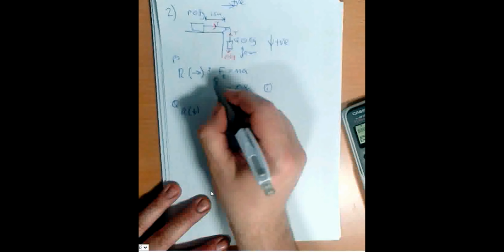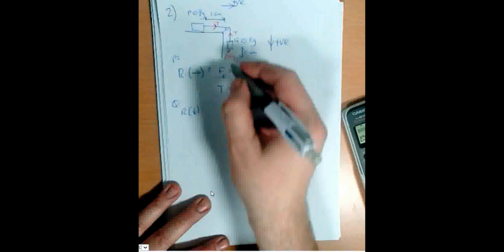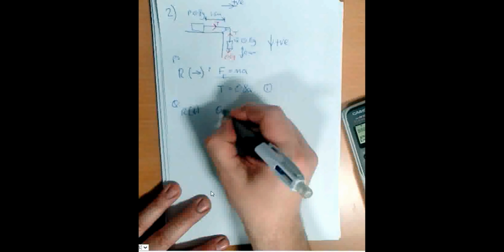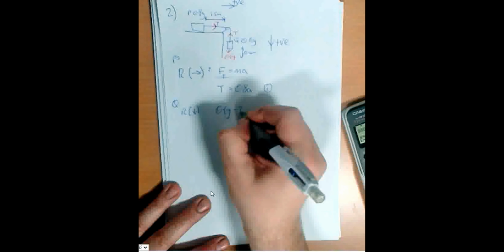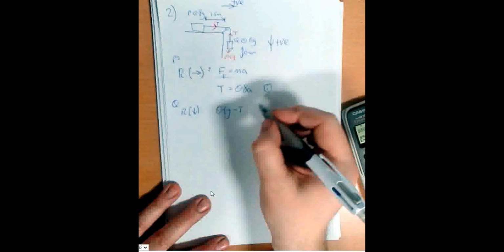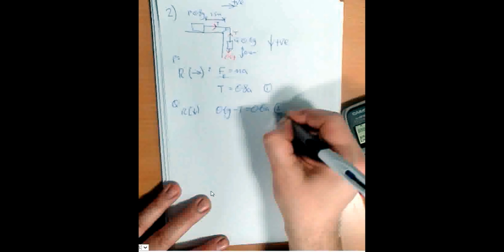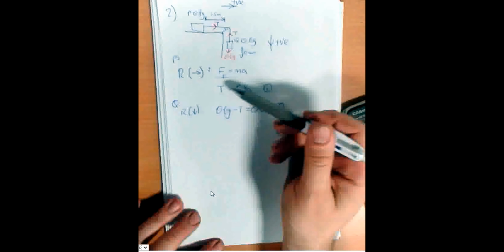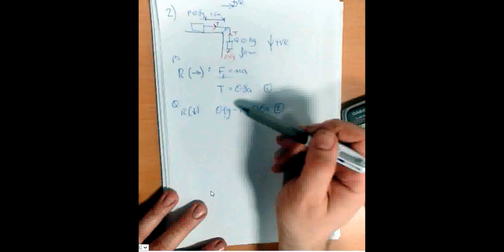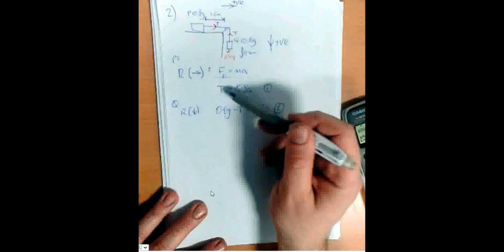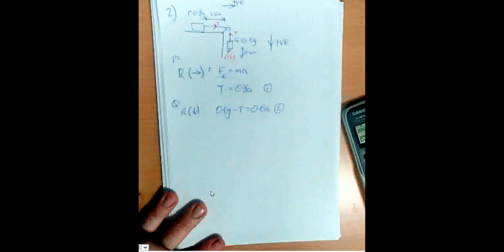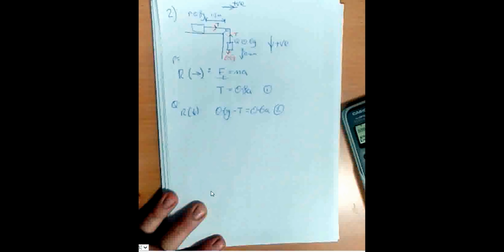For Q, I'm going to resolve in its positive direction of movement. Again, apply Newton's second law. 0.6g is positive, minus T, because that's acting in the negative direction, equals 0.6a. And I'm happy with that. Remember what we get? We always get T and minus T, pairs of T that are going to cancel out when I add them. Looks like the camera's a little bit out of focus, but I think you can see that.